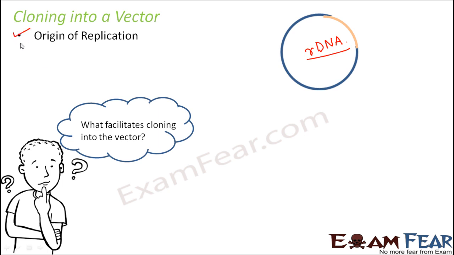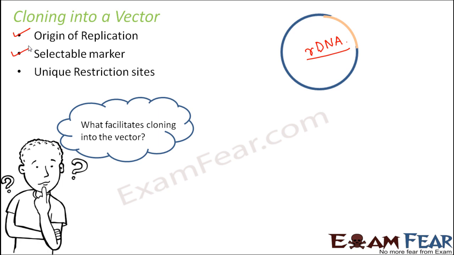There are a few things which play a very important role as far as cloning into a vector is concerned. The first is the origin of replication. Next is selectable markers. Third is unique restriction sites. These are basically the features which should be present in a vector, so that the foreign DNA, when linked to the vector, is able to replicate itself. If these features are not present in a vector, then cloning into that vector will not be possible. We will discuss each of these features of the vector in detail.